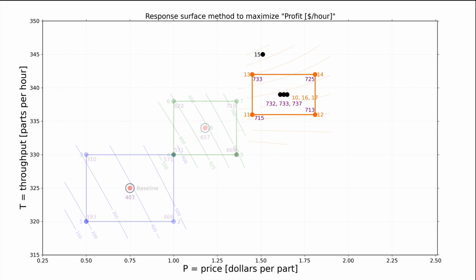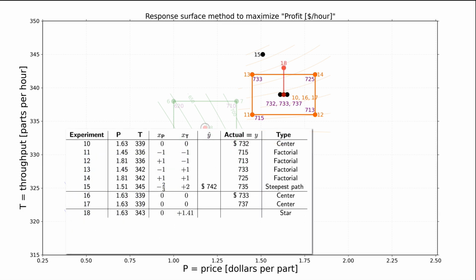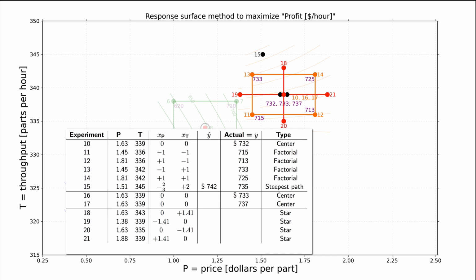Let's go do this. The first star point is run number 18 at a value of plus alpha for factor t in coded units and a value of 0 in factor p. Let's add that to the table and also calculate the real-world units for it in the usual way. So that's 343 parts per hour and a sales price of $1.63. You can go practice reproducing the other 3 star points. And let's go add one final center point experiment, number 22, so that we have a total of 4 center points. Now we go run these experiments in random order, of course, and report the outcome values here in standard order.